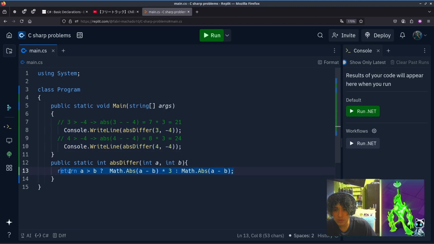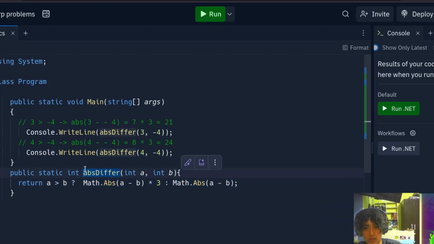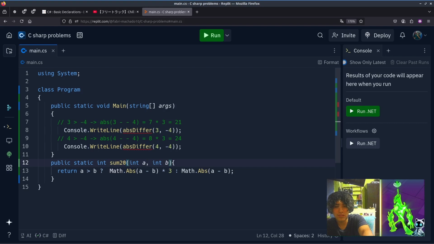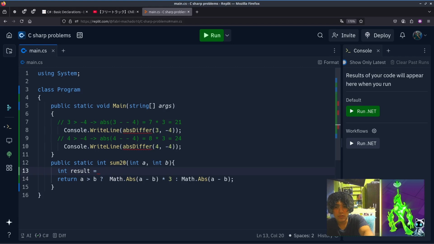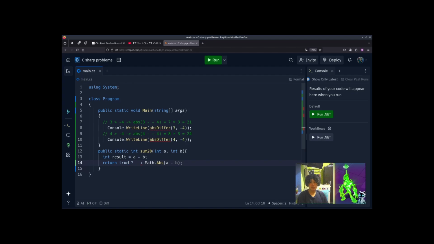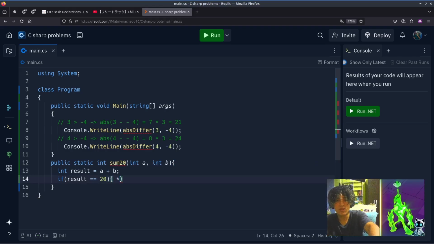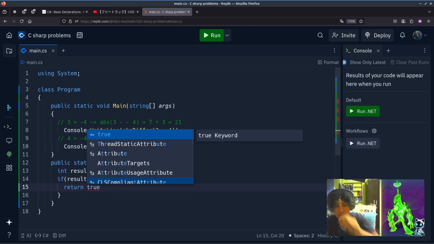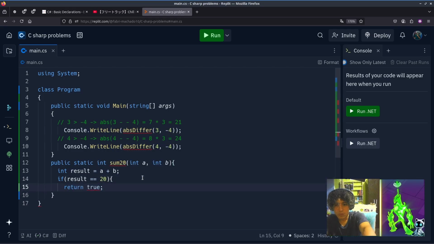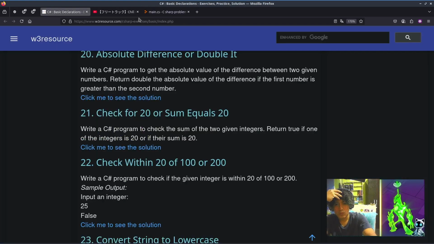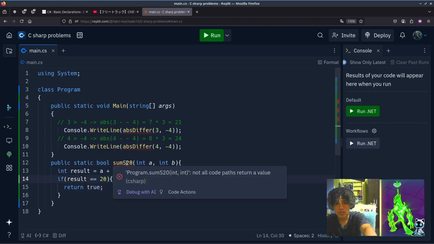So I have this function, let's call it something, I don't know. This result, let's set it as an integer, we're going to have a plus b, and that's all, not that complicated. And we're going to have the return result is equal to 20. No, return true. I don't remember what the syntax is. Okay, so we're going to have the if result is equal to 20. Okay, we're going to return true. I know this is not the best syntax. It could be improved. Have something like this.